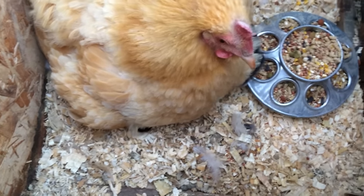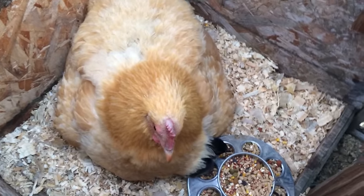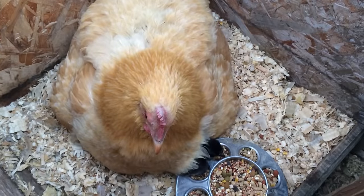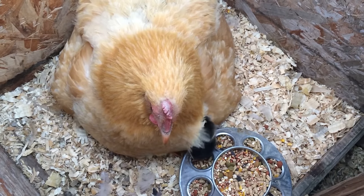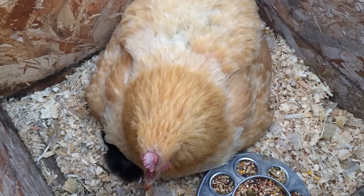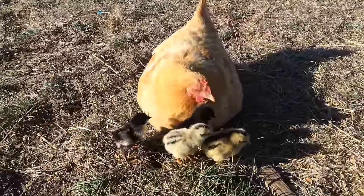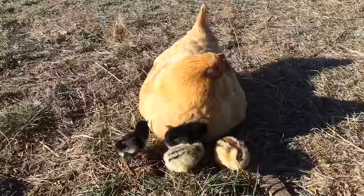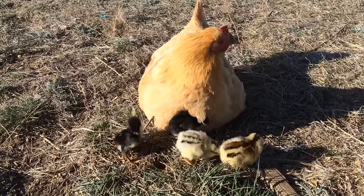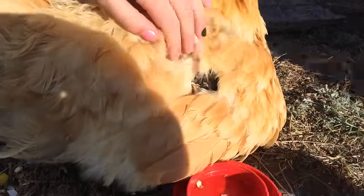There's one peeking out right there, and another one over here too. This is really exciting! Mother hen does all the work — you don't have to worry about the incubator getting unplugged or the power going out. We tried incubating eggs last year and on about day 11 the power went out during a storm and we lost them all. But with mother hen, that's not an issue. Here's mother hen with the four chicks that hatched. We had one other egg that looked promising but it didn't hatch, so we got four out of seven — that's pretty good odds. You can see a beak sticking out right above her wing; that chick is nestled between her wing and her body. No better place to keep warm.